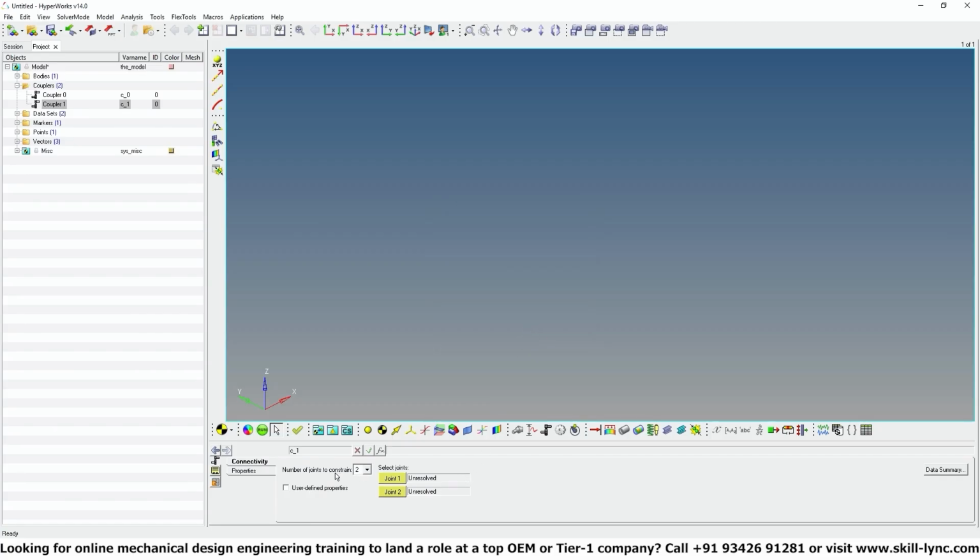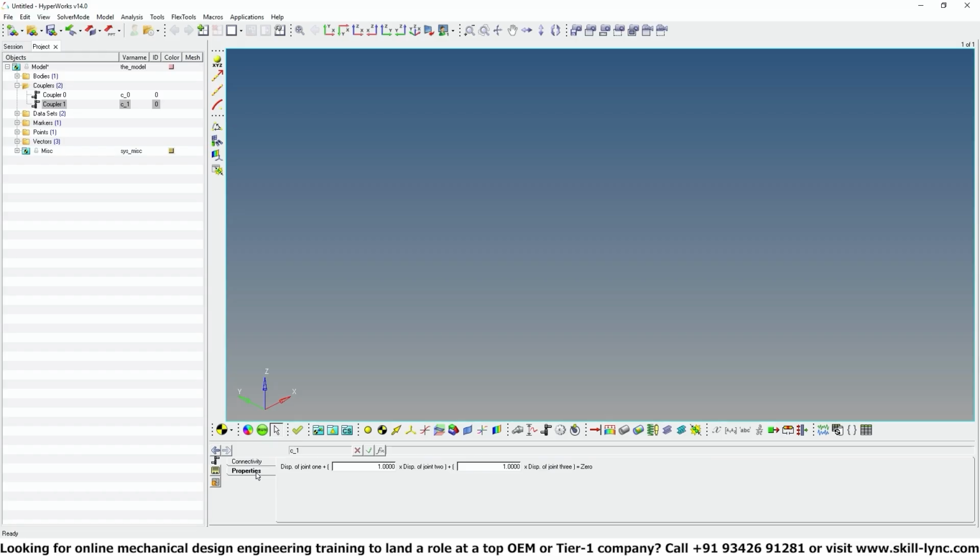And please note that you can input the number of joints to constrain. So if you select 2 as a number here, then there'll be 2 joints that will be displayed that you need to resolve. And if you change it to 3, then you get an additional joint that needs to be resolved.